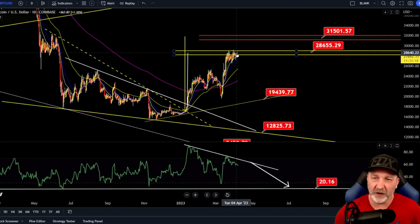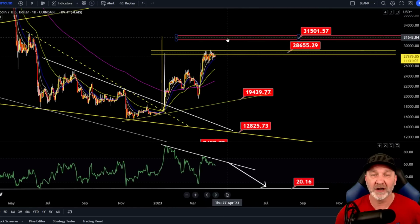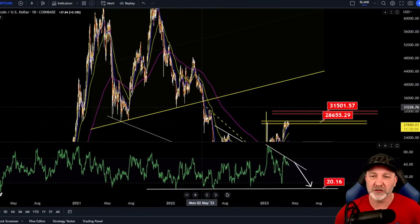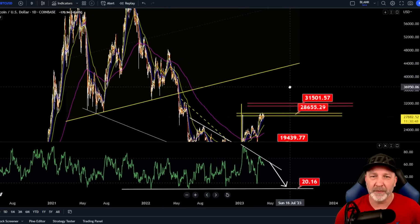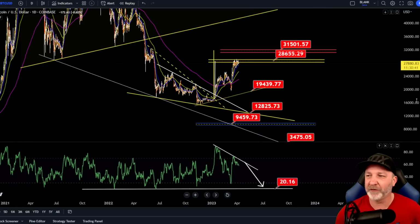But as you guys know, I'm still in my short. My stops are at 30 or 29.2. If I get stopped out, then I'm looking for a short entry somewhere up in this 31,000 to 31.5 range. Again, guys, I'm still looking for shorts. Why? Look at how much money the shorts made in this, and we are still in a downtrend. You got this one little pump here. Yes, it's whatever, 77%, whatever it is. But in the big picture, guys, I still look for shorts because I still think we have further down to go, and shorts have been way more profitable than this pump here that everybody is super excited about.